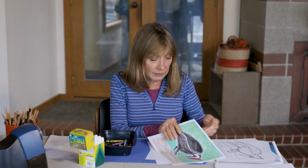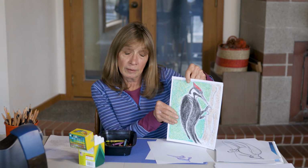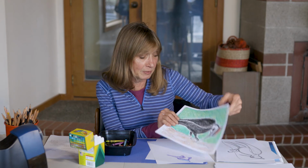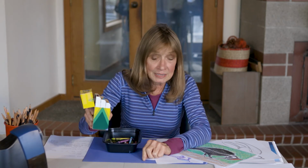Some of the techniques we learned is that by layering different color crayons on top of each other, we can get a really neat effect. And sometimes somebody might not even think that you could do that with a plain box of color crayons. One of my favorite things about this whole lesson today is discovering that color crayons come with different languages on them, and I'll bet you the bigger the crayon box, the more languages you're going to learn.